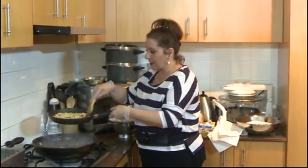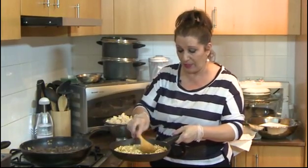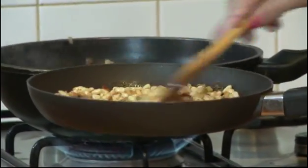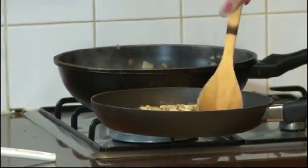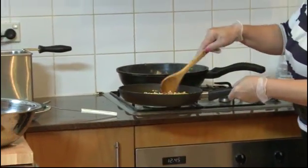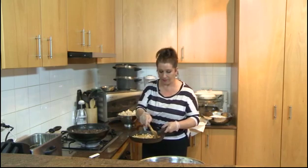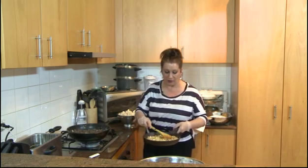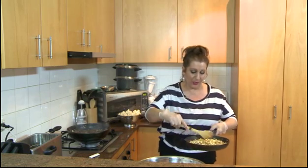The pine nuts are basically done. We don't want to brown them or blacken them too much, okay? Now, while this fry pan is still warm, I can just leave them to brown by themselves. Turn the stove off, okay? They're nice and becoming golden brown, and they're very, very ready to be poured over the mince. Now, how beautiful is that? We don't want to burn them, because if they burn, they look really dark and black, and they won't look nice.